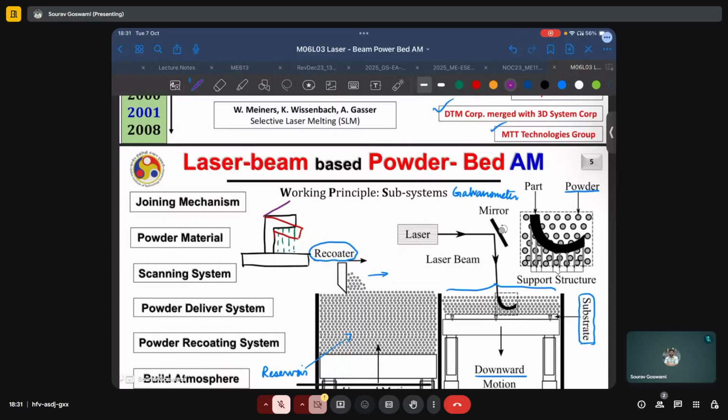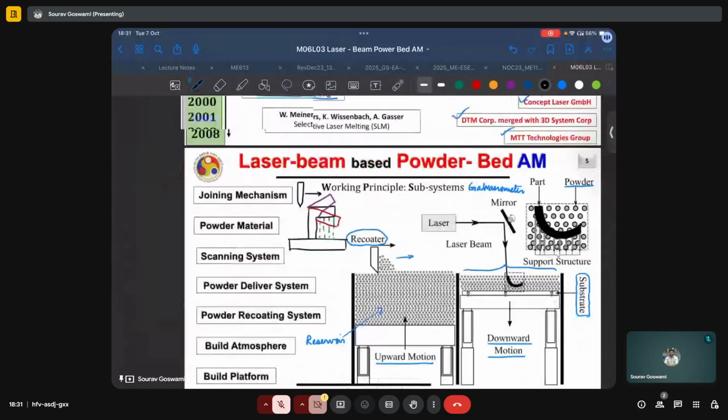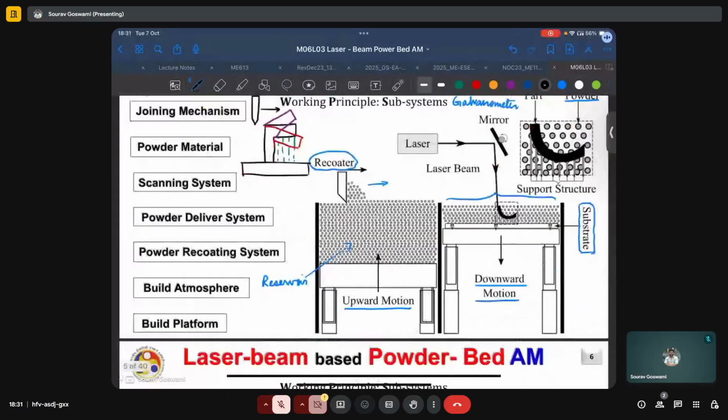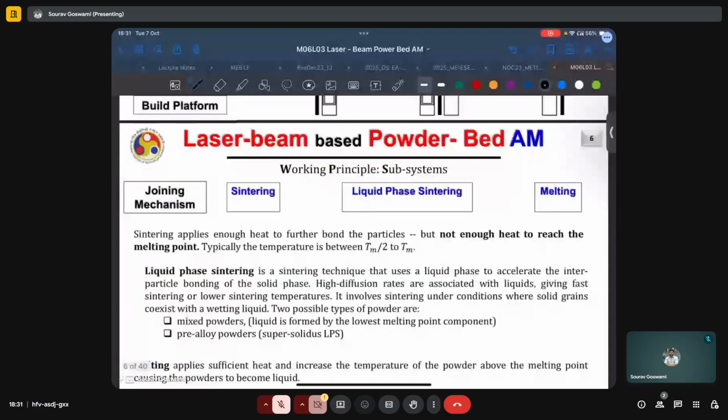because of warpage, what if it moves up? Because then in the next pass of the helicopter blade, these two may collide. And that will end up damaging the machine, stopping the print, and sending the machine into downtime. Not to mention that involves a lot of cost. Let us look into each of these aspects in more detail in upcoming slides.